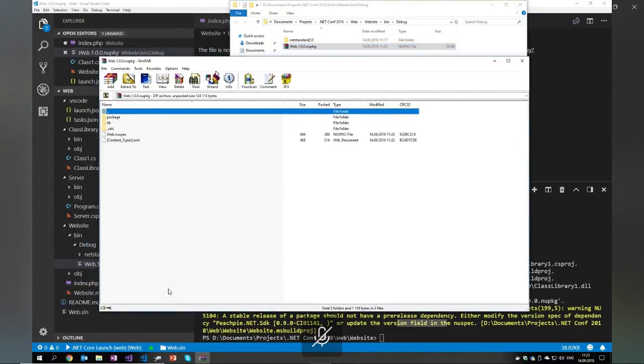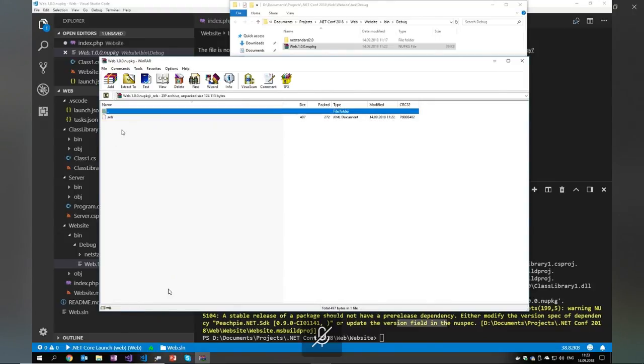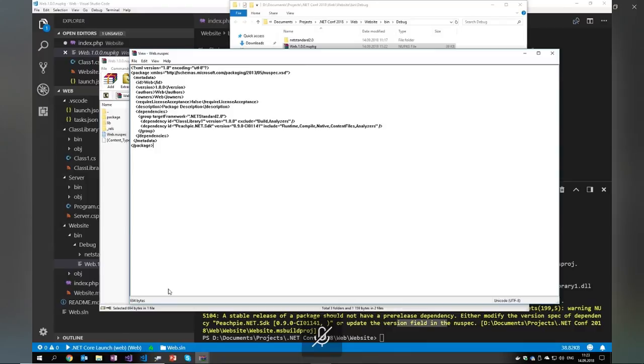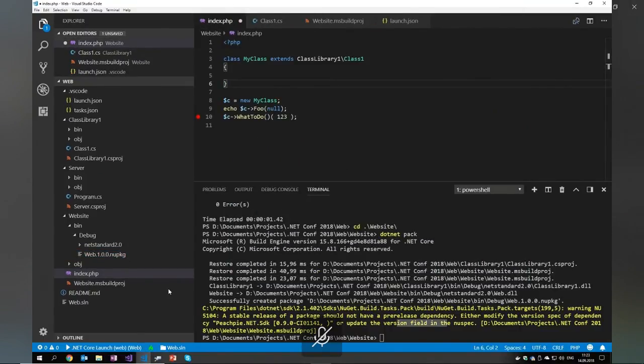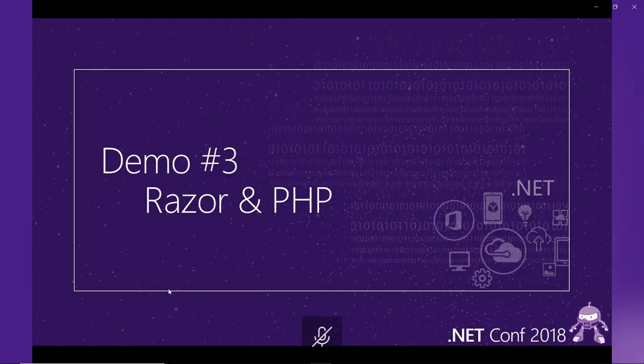We can take this NuGet package, push it on your NuGet feed, nuget.org or something like that, and share it with your team or with others. And all it contains is a DLL file with the compiled PHP code and the specification of the NuGet package, which you can alter in the MSBuild project file as you are used to. And this is a great way of sharing bigger libraries written in PHP or in another language. And I'm showing you this because now let's make a move to Visual Studio and demonstrate ASP.NET and PHP. So we can get closer to the final demonstration, which will be after that.